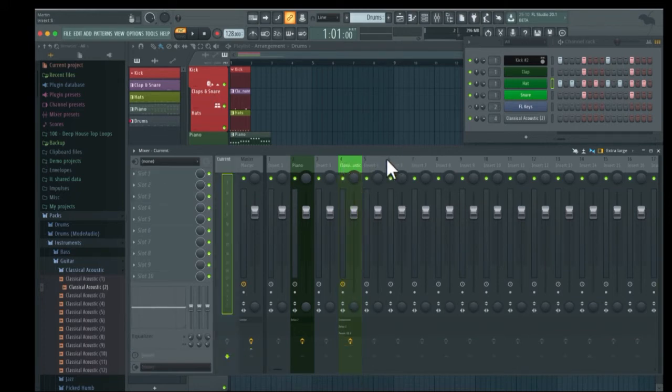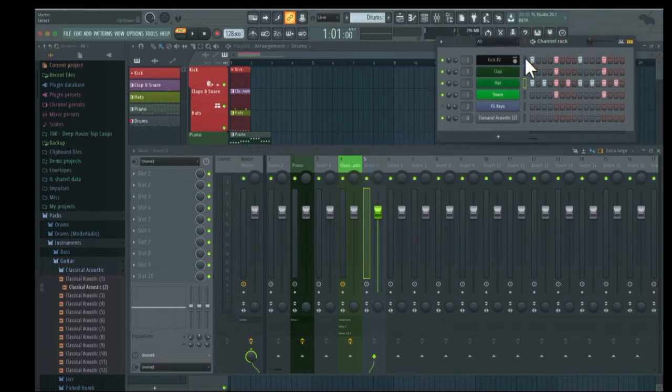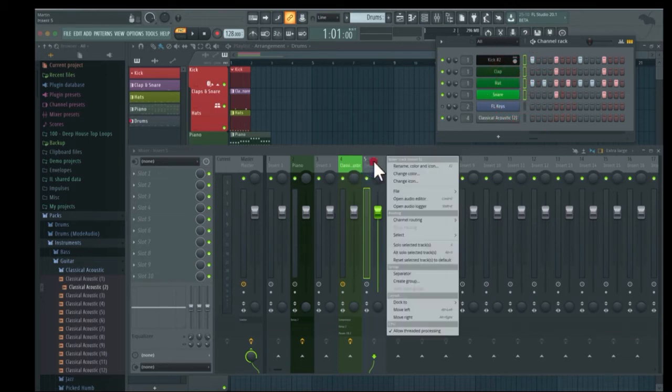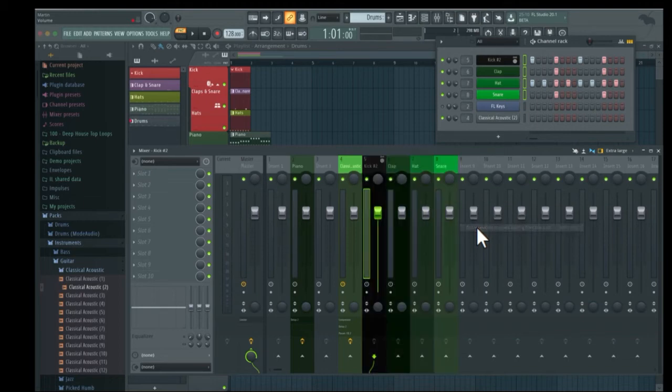Now let's say I select one of these mixer channels here. I can select in the channel rack, let's say, all of the drums here. And I'll go to the mixer here and just right click, channel routing, route selected channels starting from this track. So now you can see all of these selected instruments, selected tracks in the channel rack, are routed to the mixer.